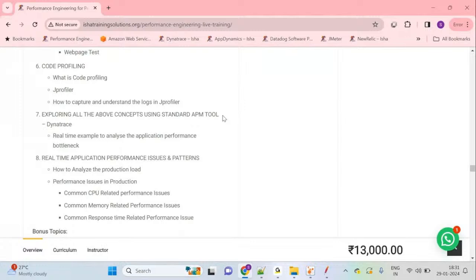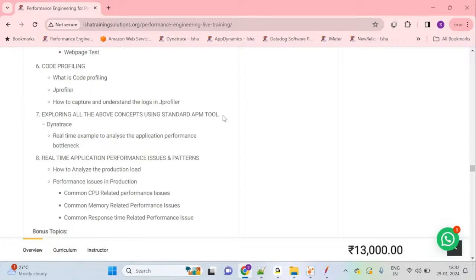That is the reason we added this tool here. We are going to learn what APM tools are, how to configure an APM tool, what configuration you have to do, where you gather the metrics, how to do root cause analysis, and the different capabilities in Dynatrace. Everything we are going to cover, guys.